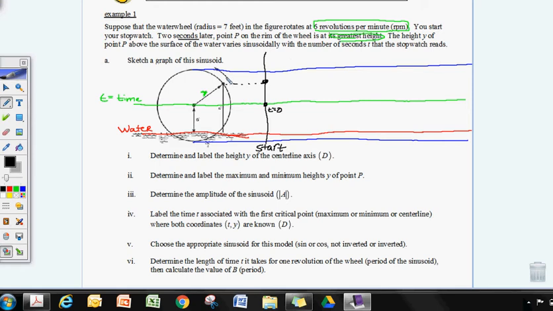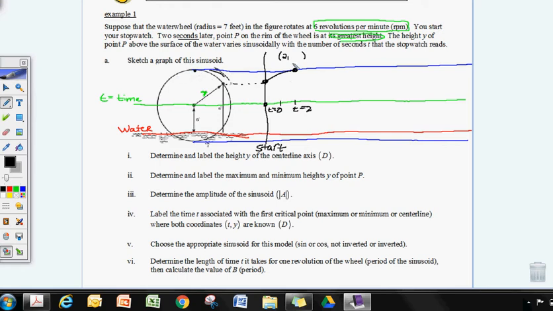Now notice, this wheel is spinning counterclockwise, but as time goes on, so if this is time 0, here's time 1, here's time equals 2, it says it's hitting its greatest height, so my wave comes up here and hits this top point. And automatically, you better know that this is the point (2, comma, and we'll figure out what else) because it happened at 2 seconds.